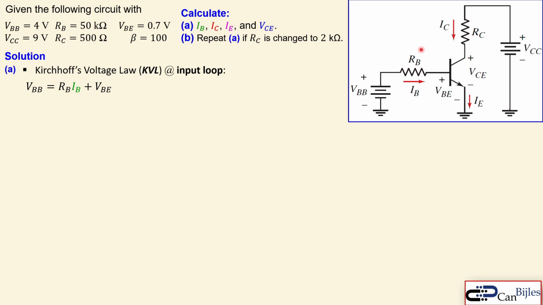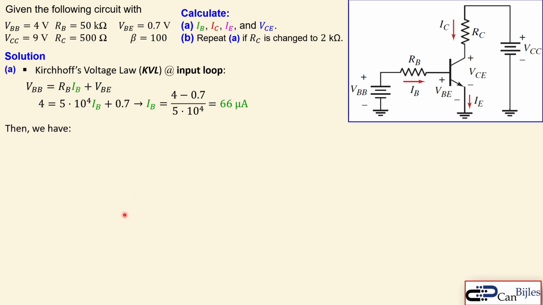Now the voltage drop across RB is RB times IB. That is just Ohm's law. Now we want to know IB, so that's already shown here, and we can substitute the values we have from this example. We have 4 volts for VBB and 5 times 10 to the power 4, so 50 kilo ohms, for RB, and we have IB as unknown, and 0.7 is assumed as the voltage drop between the base and the emitter node. Now we can work it out, and IB will be 66 microamps. We will check this later in the SPICE simulator.